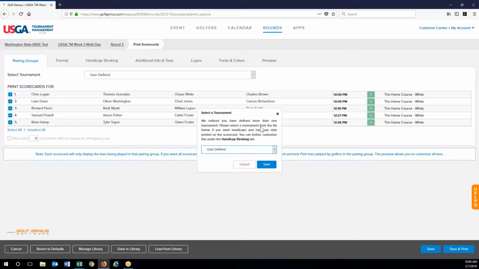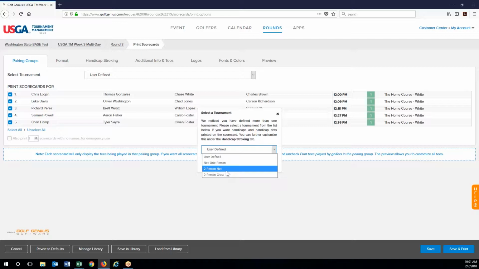So if we go to user defined, this means that basically all the options are open. And if we select like our one person event or our 2-person net or gross, it again defines on what level we're going to be looking at for the scorecard. So a lot of times if we choose a 1-person event, it's not going to give us the option to show teams because as far as it's concerned, there are no teams.